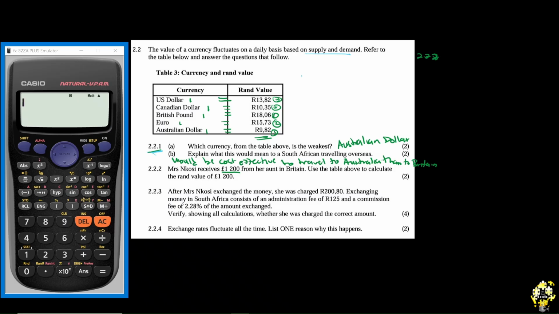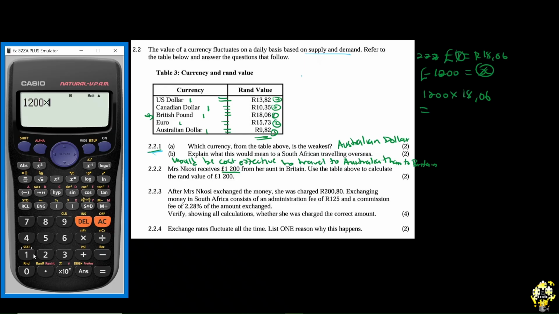What is the currency? We are talking about the British currency. You remember this fancy E? 1 British pound is equal to 18.06 rands. Now the question is, left or right? Where are our British pounds? They're on the left. Therefore, let's come here and say 1,200 is equal to X. What do we do when X and a 1 are seated across? We multiply them. Multiply by 18.06.